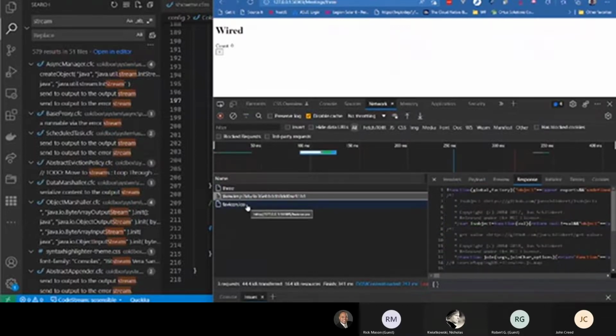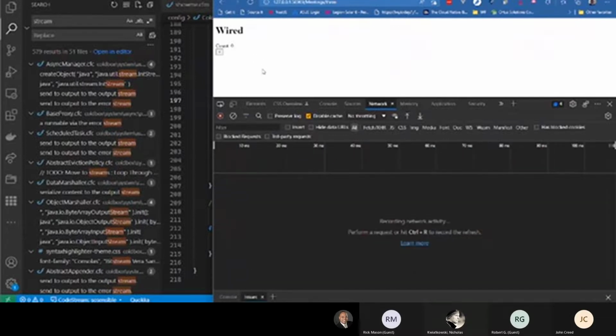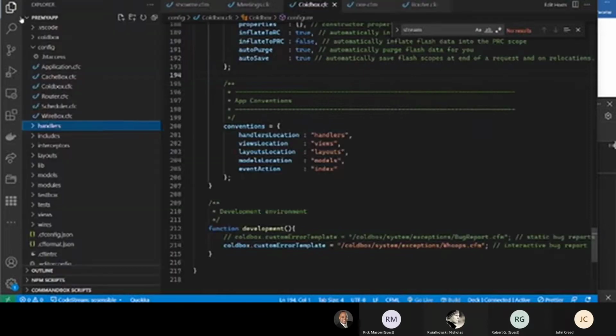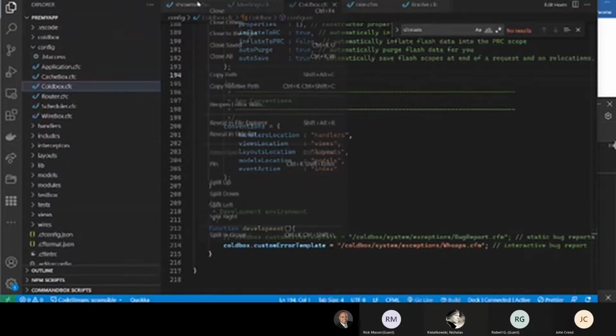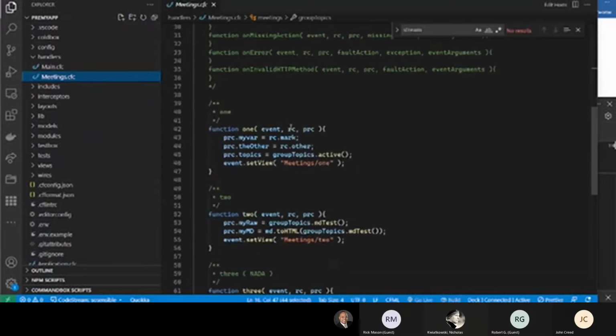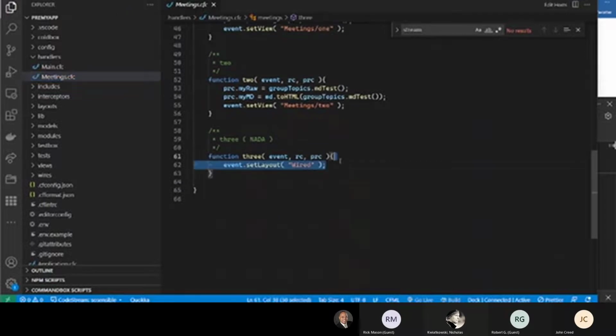It pulls this LiveWire JavaScript file, and yeah, we don't care about that. So we see where all that is. So we can come over here. I'm gonna get rid of all of that. Close that. And what I did is in my handler, my meetings for number 3, I set the layout to wired this time.